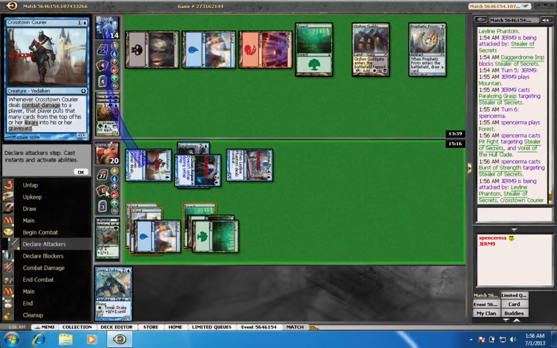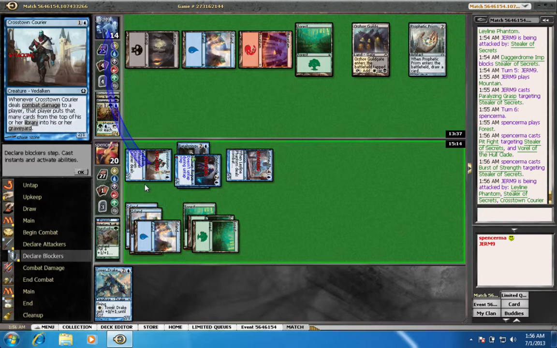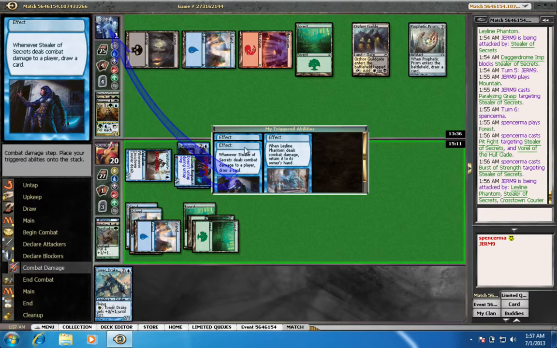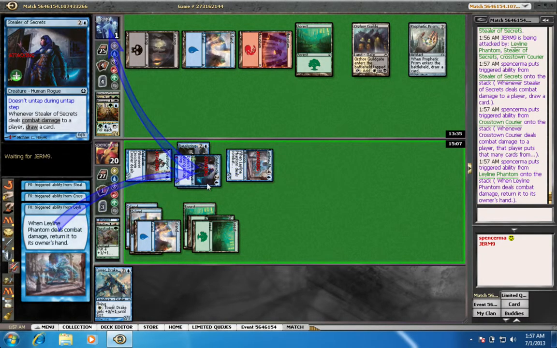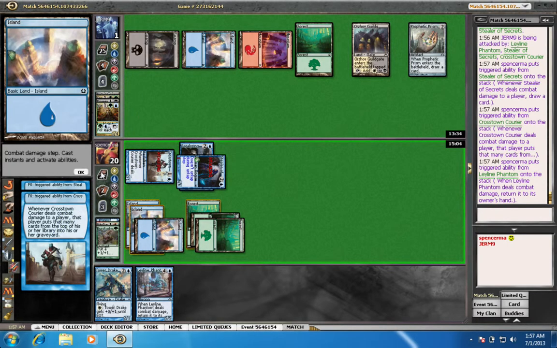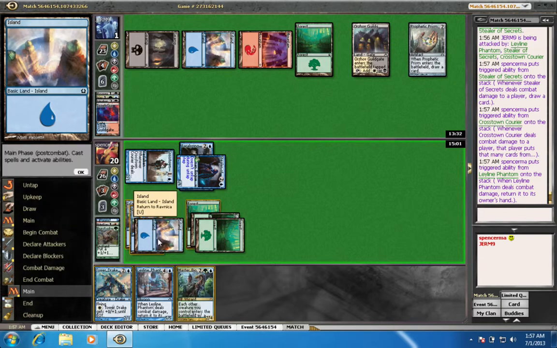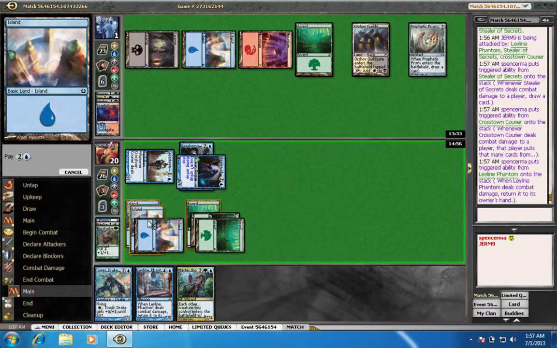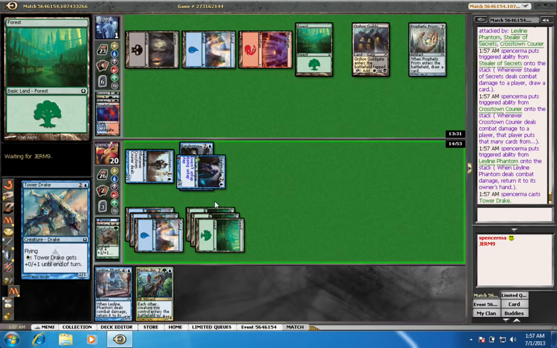Now, I am probably casting this Tower Drake second main phase because my Stealer of Secrets is going to be out. I shouldn't have played my land first in case I drew something. Because I only have one attacker, so I want a second creature that can swing pretty far. And we're drawing a card too. Oh, there he is. He is in my deck. We have two lethal creatures out.